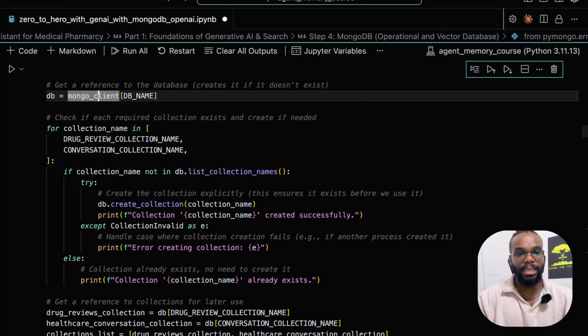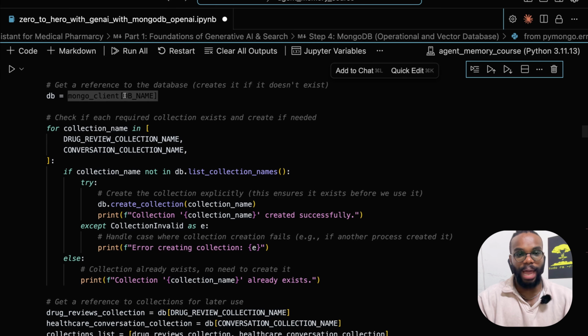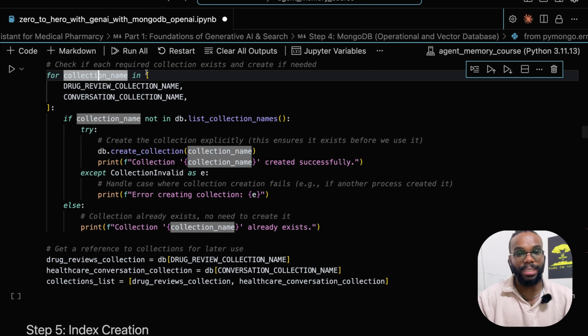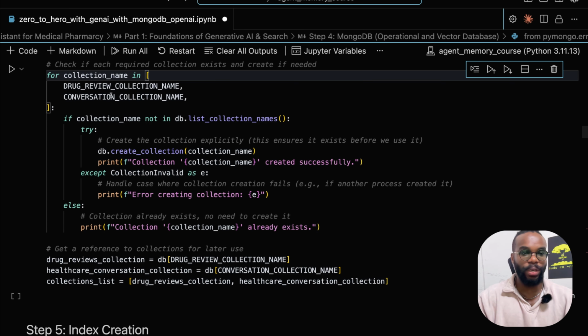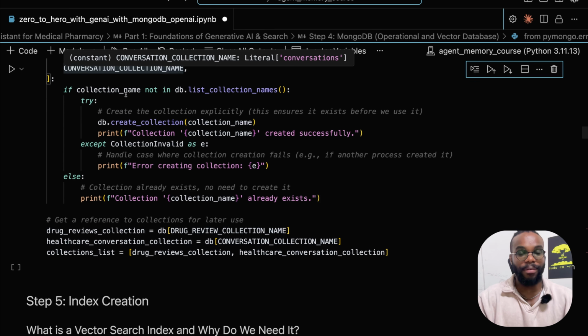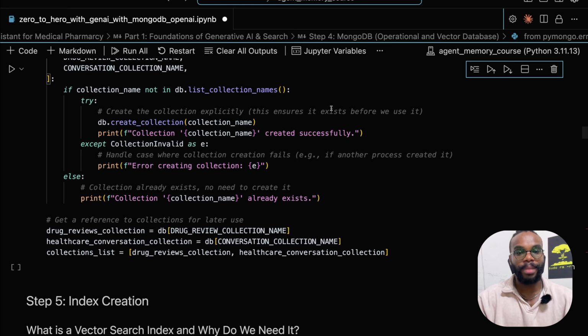We're going to get the exact database from the cluster and assign that to this db variable. We created an array where we placed the names for the collections. We're going to iterate through this array and create a collection within our database if it doesn't already exist.